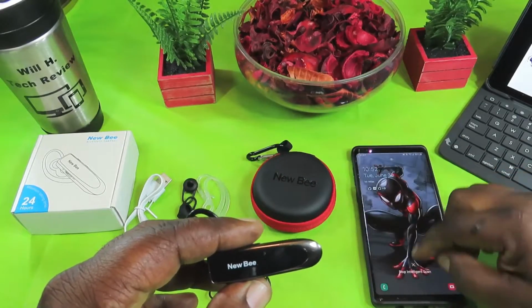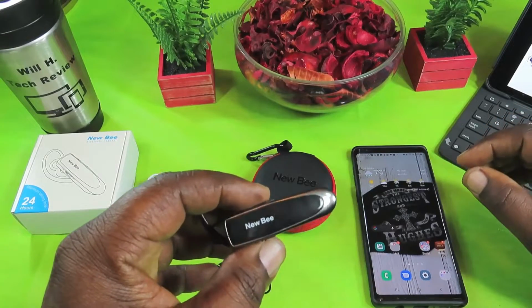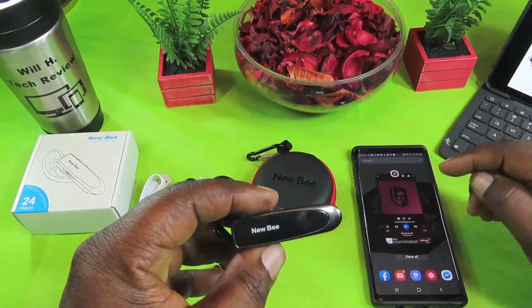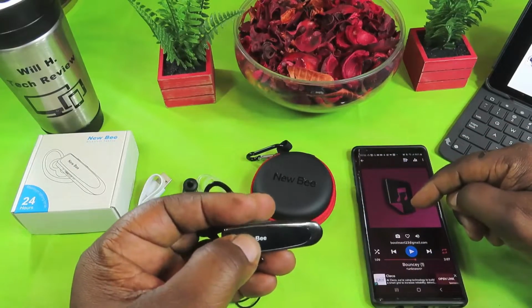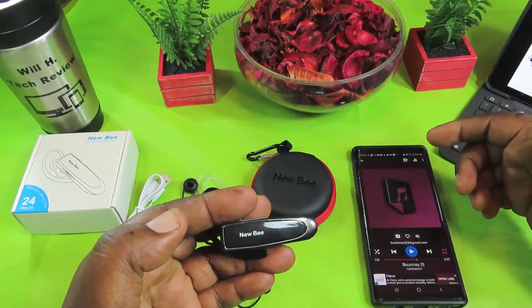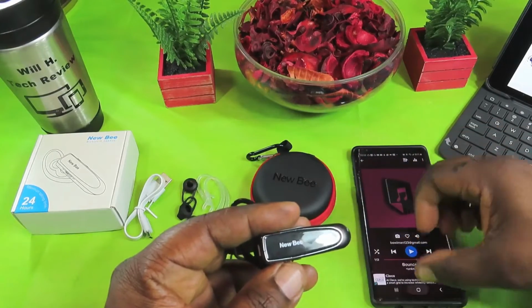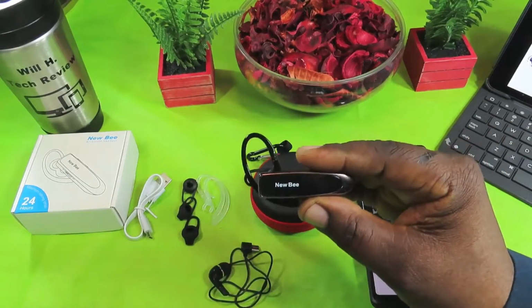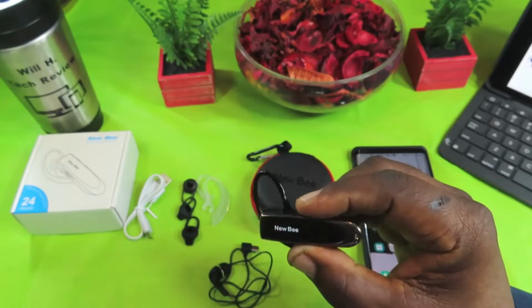So I use it for YouTube, to make phone calls, and to listen to some music. So here's the app here. So if you watch my phone here, one click and that starts it going. Another click to stop it. And this is very, very easy to click. Makes an audible sound, so you know you have made your click. And just overall, very nice product, in my opinion.